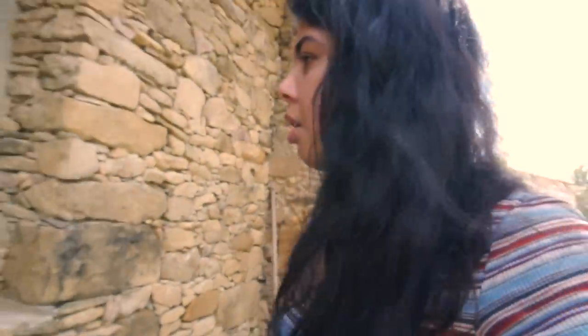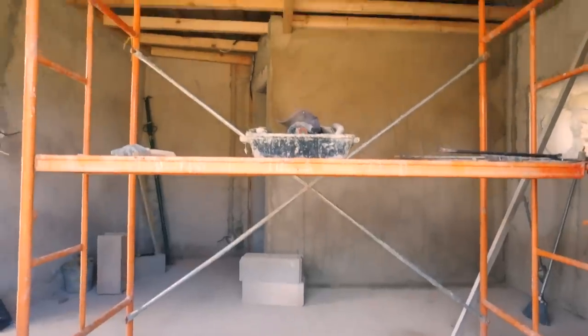I'm just gonna show you what's been done in my mom's room. Yesterday, Simon did a lot of work and I'm just gonna show you, it's looking a lot more like a room.